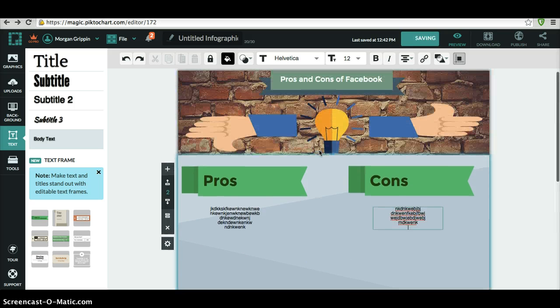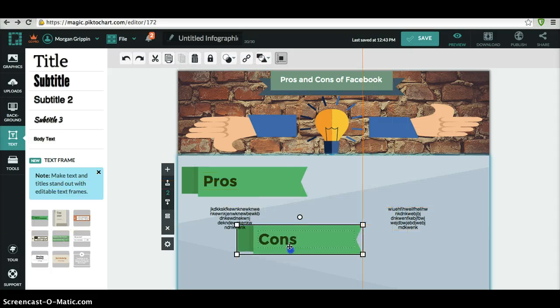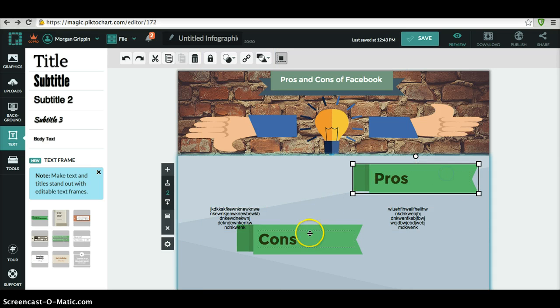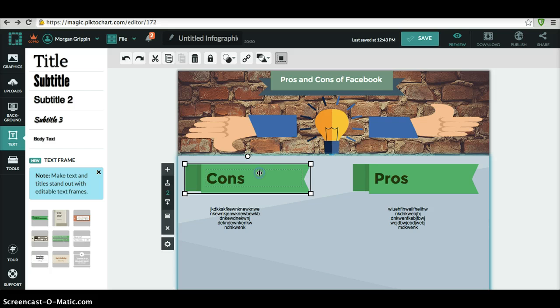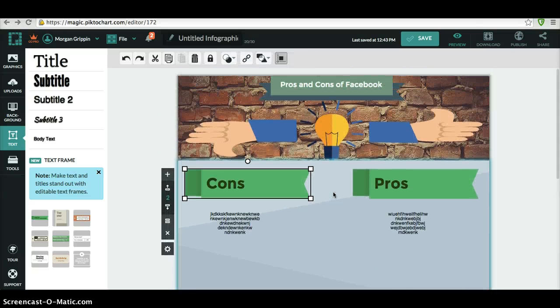Since we're going through this fast, I obviously need to change this over here because the thumbs up is on that side. If you want to do attention to detail, you need to move it over. But what's great about this website is the ability to change all the mistakes that you make as you go. Very user friendly, so when you do mess up, you can fix it. Okay, so we're going to just assume I've finished this one. Obviously you could do more, but for the sake of demonstration, this is what you do.